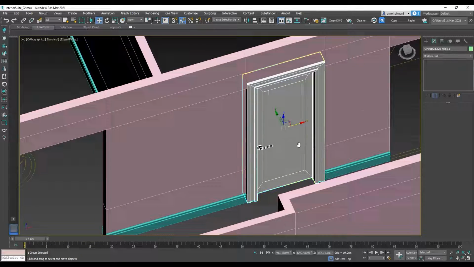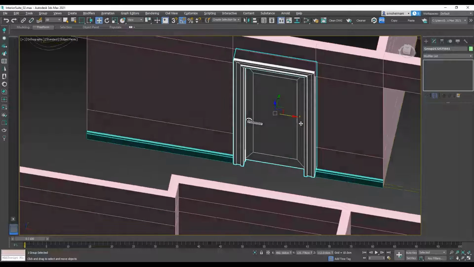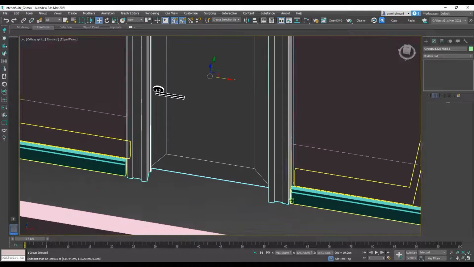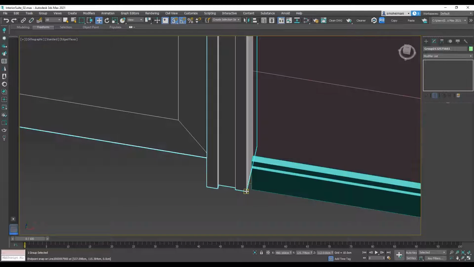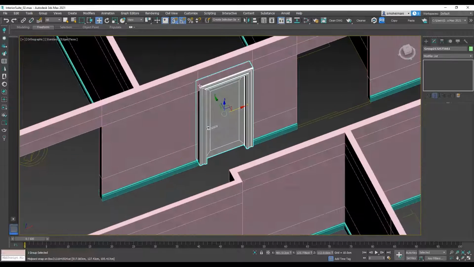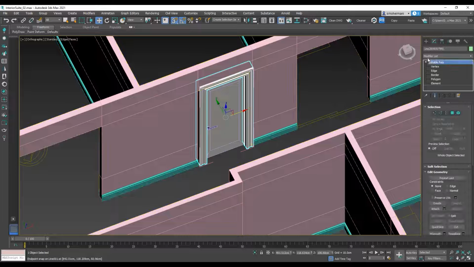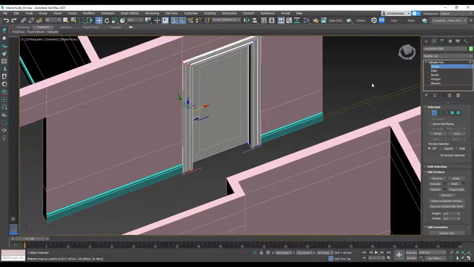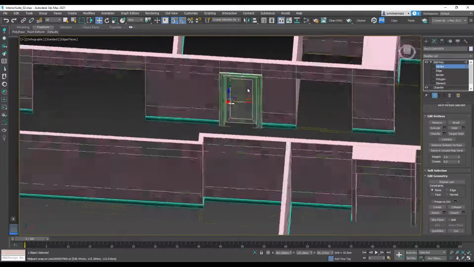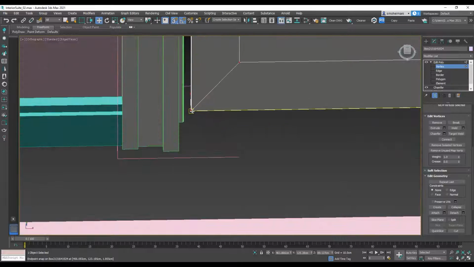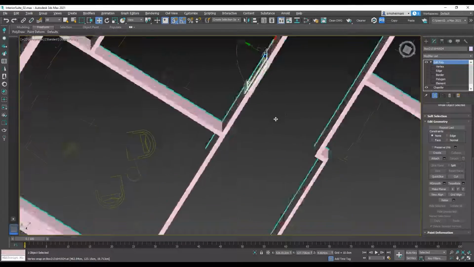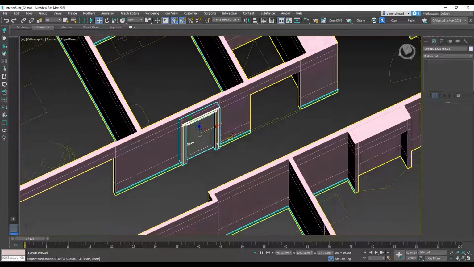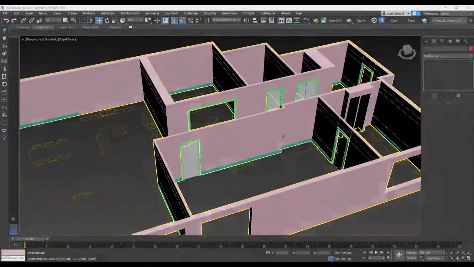So I'm gonna start with the right side first, move it to the right. With the snap toggle, I can do it accurately. So move the door and casing to the right side, and then because it's a group, I'm gonna open the group and then select all the vertices for the casing on the left side and move it to the left, and I'm gonna do the same for the door. I'm gonna select all the vertices and move them to the left. And now I've adjusted it, and I'm gonna close the group, and then I'm gonna continue to do this for all the doors.